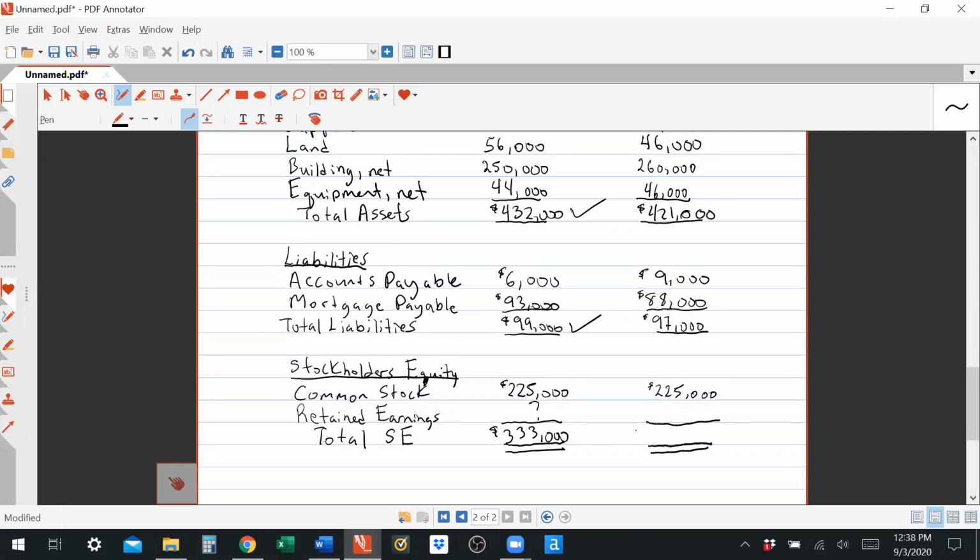At the end of 2018, following the same logic, stockholders' equity has a balance of whatever the total assets minus the total liabilities are. 421 minus 100 would be 321. But if we subtract 97, then we add three more thousand, so 324. Now we can solve for the question marks. So the ending balance in retained earnings as of 2018. So 225,000 plus X equals 324,000. What's X?